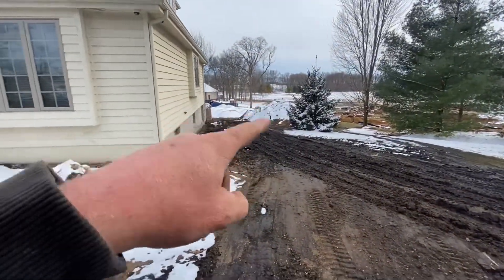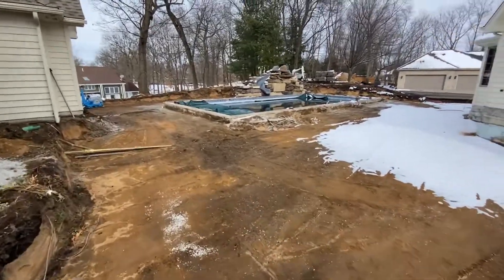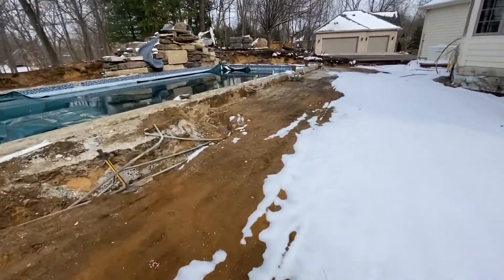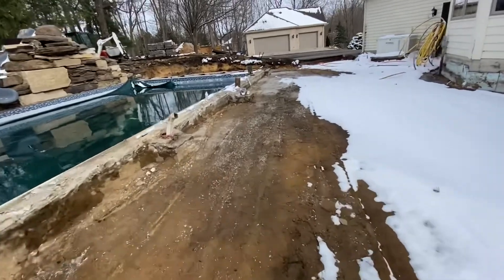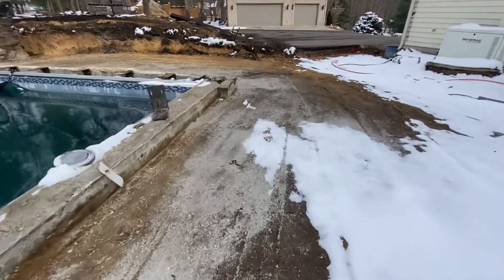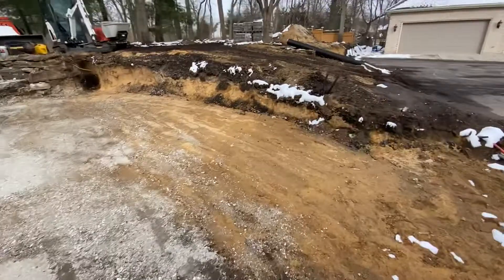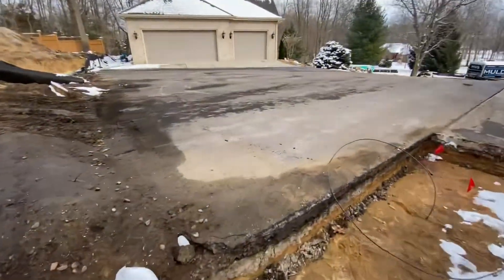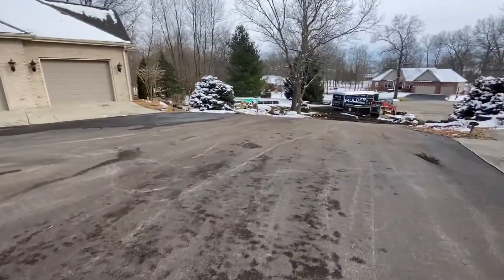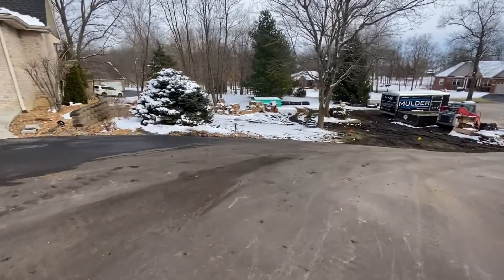We have a big pile of sand that we excavated from here. Next week we'll hopefully be getting some stone base in here. There's a lot of other work that has to be done so there's not a huge rush, but we can start working on some of our border walls, seat walls, and garden walls. We could also start working on this retaining wall, but we may spend a lot of time at the pond next week — I'll walk you over there now.